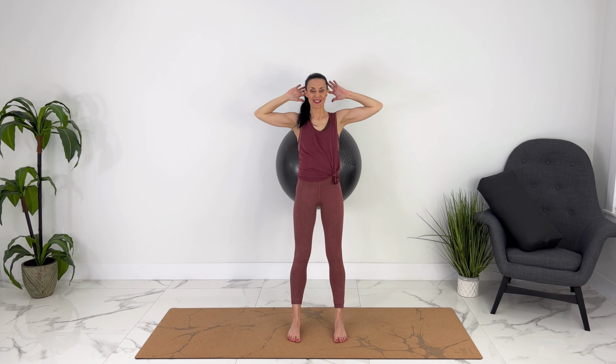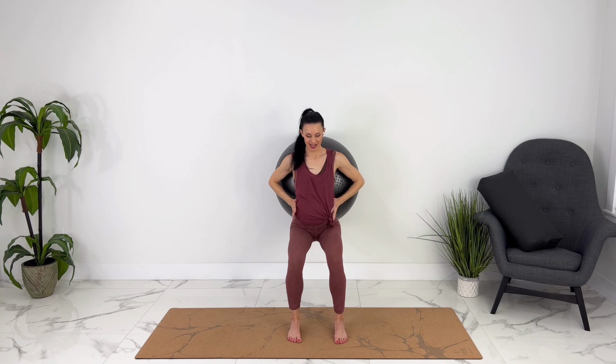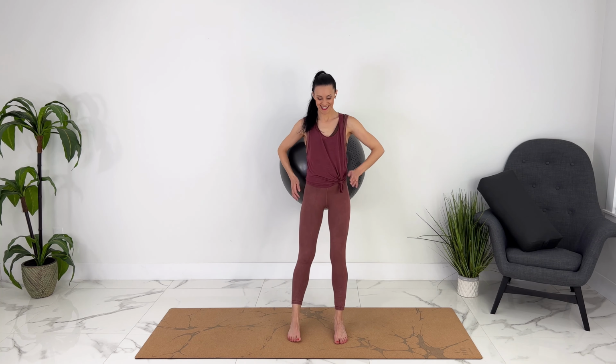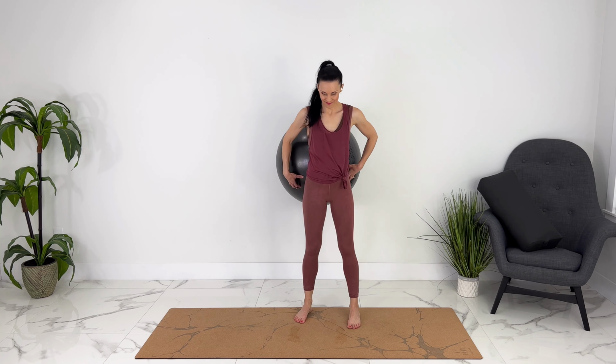We're gonna do one more, but stay down on this one. Stay. We're gonna hold. Let's bring our hand to our belly. Pull it in. Holding here. Deep breaths into our side and back ribs. Shoulders stay relaxed. Beautiful. Release. Let's shake it out.